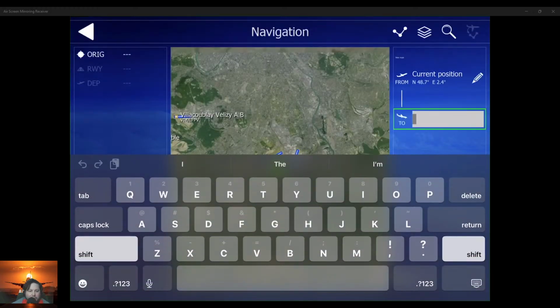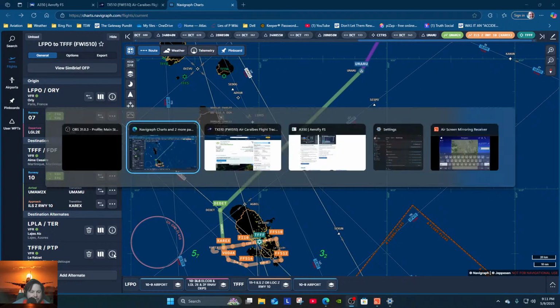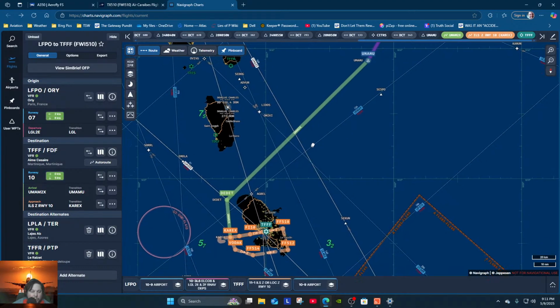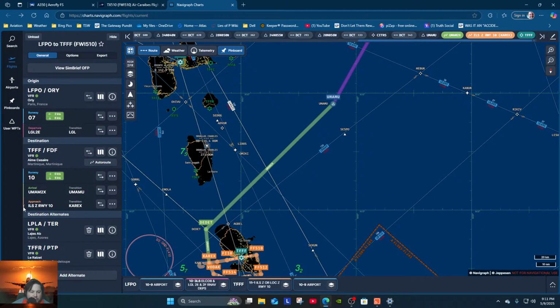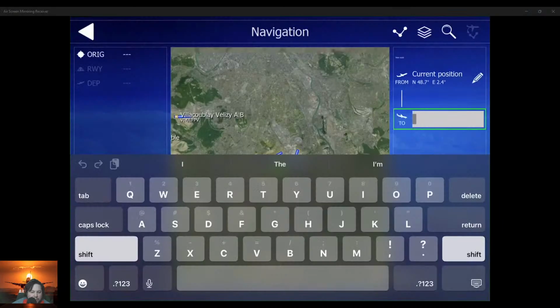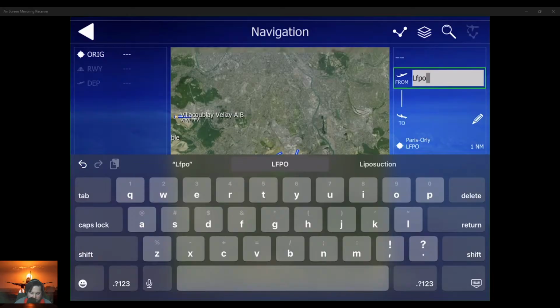To give you an example, we'll just use this arrival here as an example. We have UMA M2X, right? So let's go back here and let's put in our takeoff. Oh, hang on.